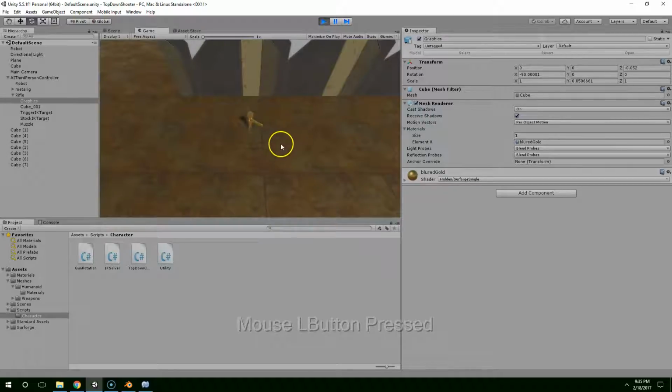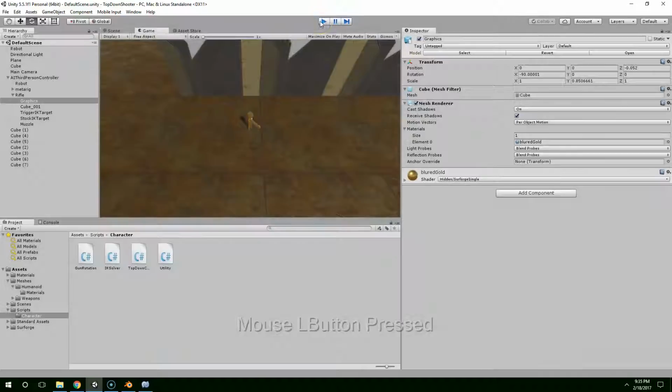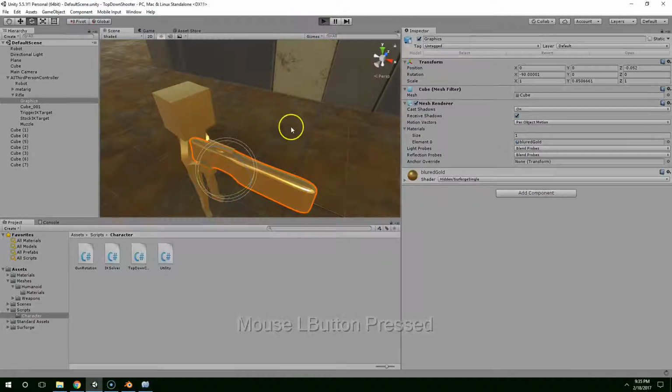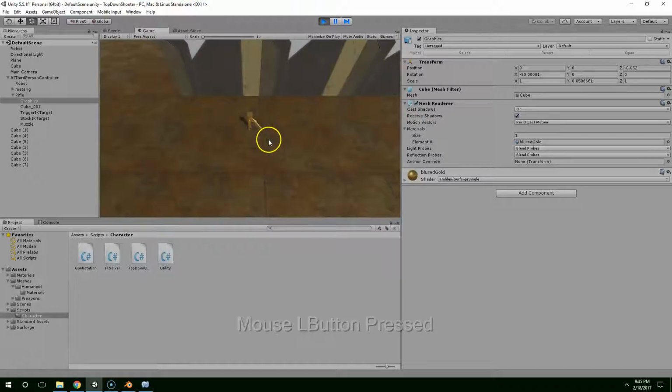And it's not working. Oh, and that's because I'm not assigning that to the rifle, I'm assigning that to the character. Rifle.LookAt position. There. Now he can aim down, he can aim up.